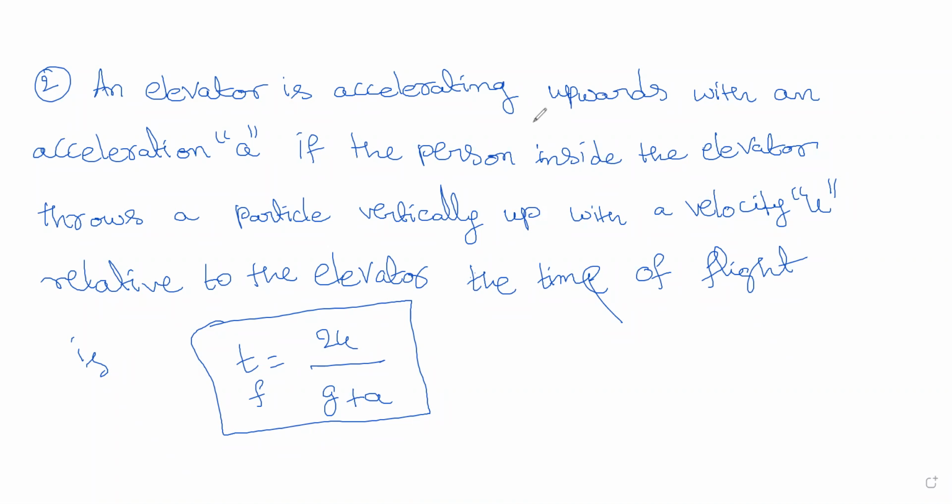This will be the last question. Yes, sir. So what you have to remember is that the time of flight for a vertically projected body is 2u by g. We have already calculated it. Why is time of flight 2u by g? Time of ascent is u by g, time of descent is u by g. Just now we calculated. So time of flight is time of ascent plus time of descent for the normal situation.